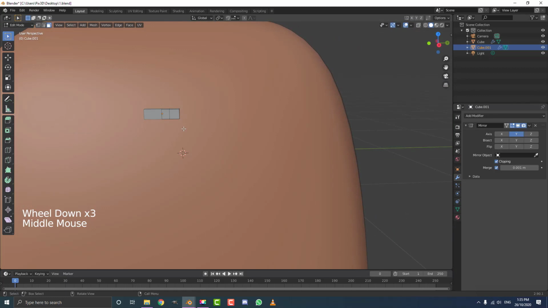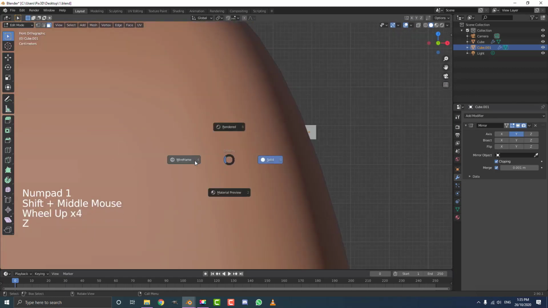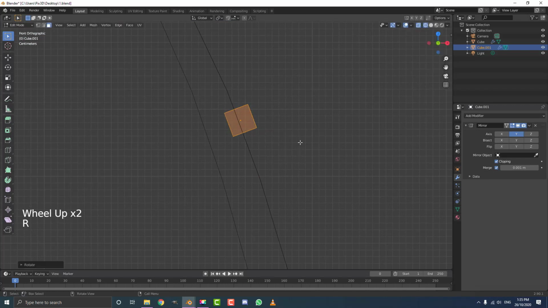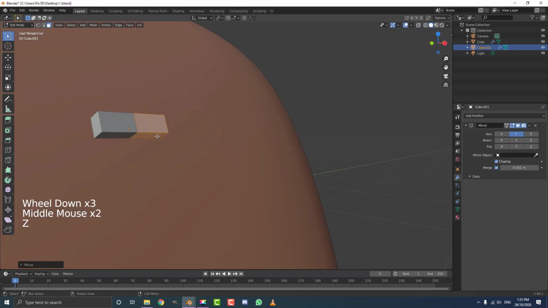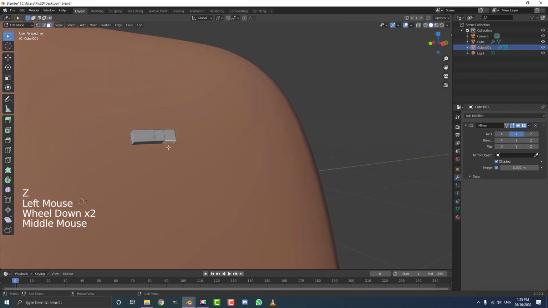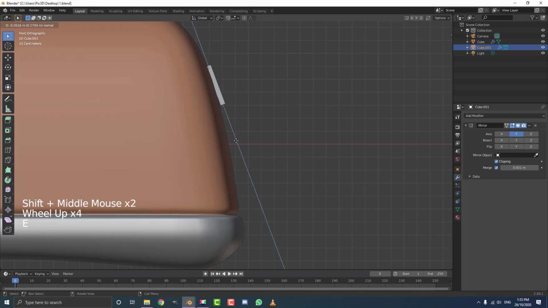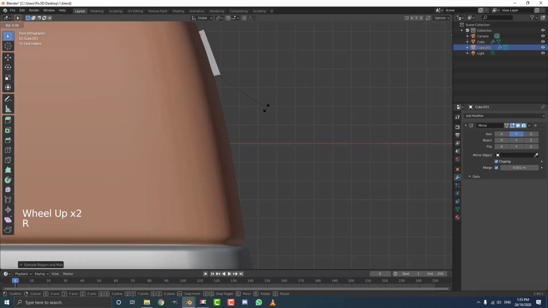So once you've got this thing mirrored, in your front orthographic view, we're going to hit A just to select all of this, and then R to rotate it like this. Move it out a little bit more. And once you've done that, you can now select this face over here. And we're going to come here and just go in our front orthographic view, E to extrude, R to rotate it a little bit, and then we're going to extrude it one more time, and then extrude it again. So we're just extruding it down to here.